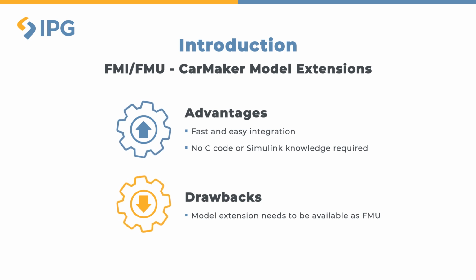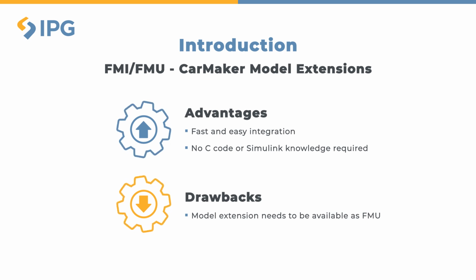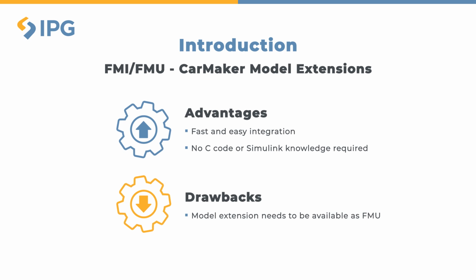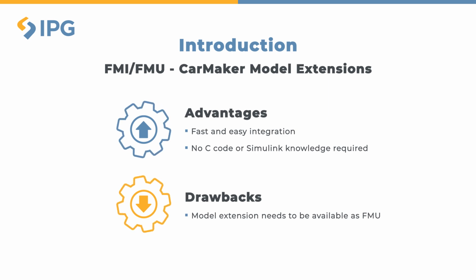CarMaker supports FMI for co-simulation, whereby discrete communication points are used for exchange. Subsystem equations are solved independently by the FMU, and the master algorithm controls data exchange and synchronization. In this example, CarMaker represents a program as master and the FMU represents the library as slave containing model and solver.